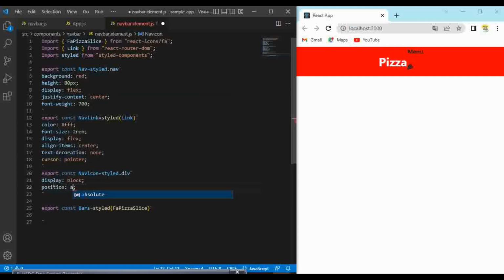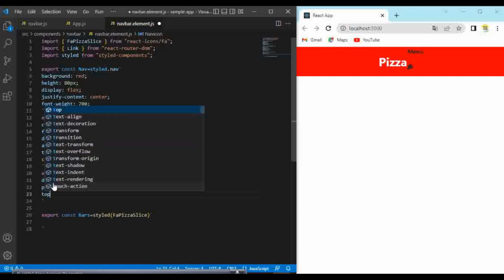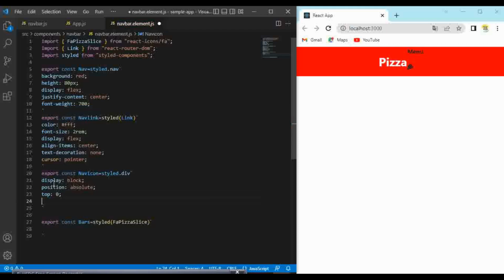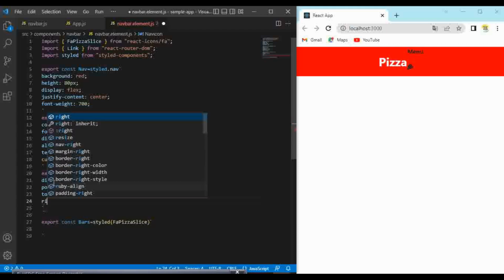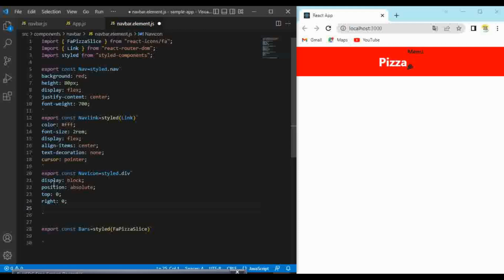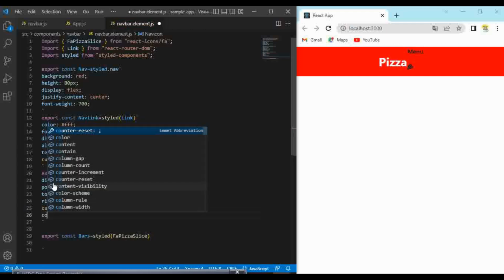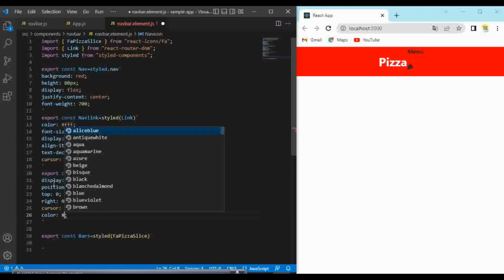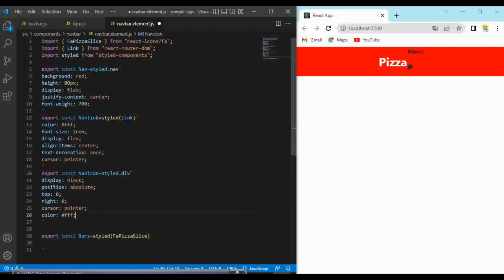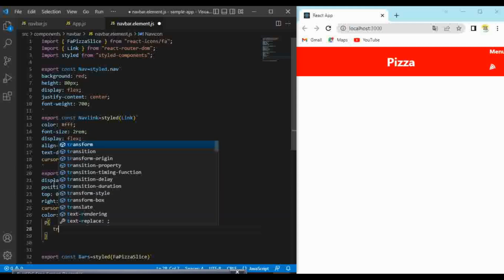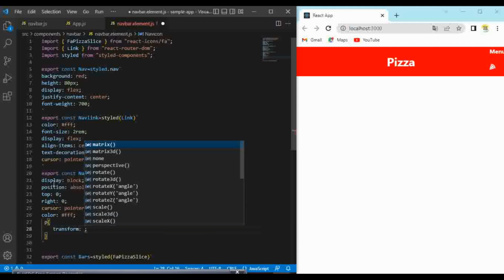I'll set the position as absolute. From top it should be 0, and from right it should be 0. Cursor again pointer, and color I'm setting as white. Inside this nav icon we have this p tag also, so I'm setting it as transform.